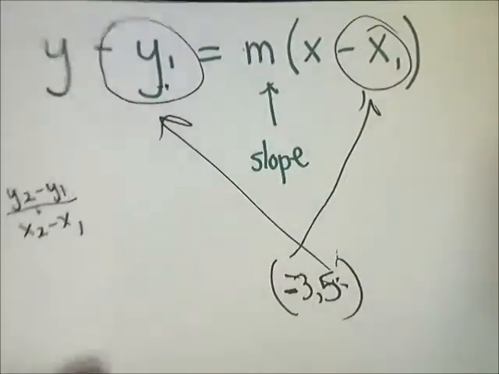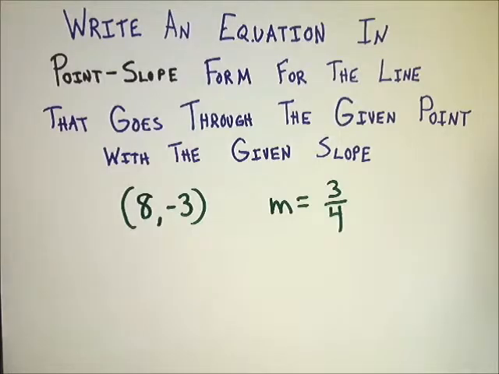It just depends on what the question asks you. Let's do a couple problems of the types that you'll see, and I think maybe it'll make more sense. One of the problem types you might see is write an equation in point-slope form for the line that goes through the given point with the given slope, which is like the longest question ever. And I've made it worse by being super loquacious for some reason.